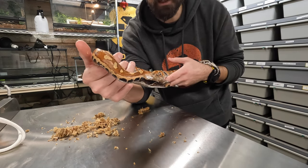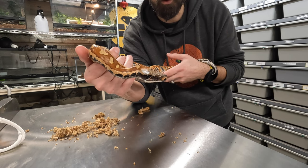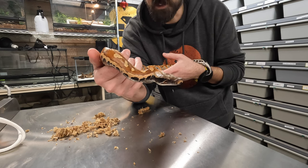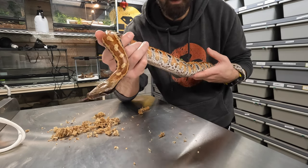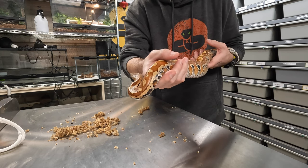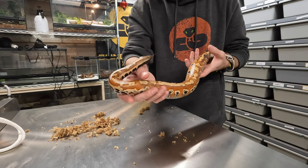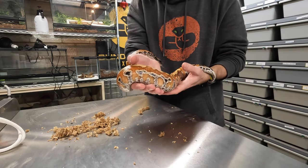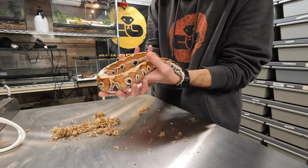These blood pythons get pretty large. They're not much longer than a ball python at adulthood, but these can weigh up to 20 pounds. They're huge — big, fat snakes for being only five or six feet. The downside is that blood pythons are ground dwellers. They do not climb; they're not semi-arboreal. Whereas a ball python is more terrestrial, it will still climb and hang on to you a little bit. Blood pythons require your full support when you're handling them. It's very awkward for them to go vertically — they're used to just being on the ground. So you really need to use two hands when supporting them, which can be a little difficult or cumbersome at times.